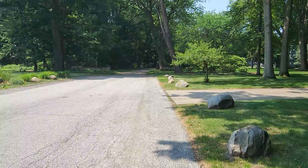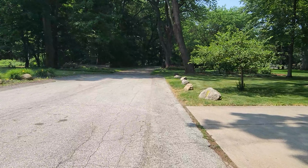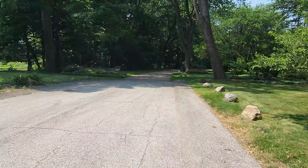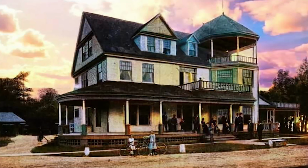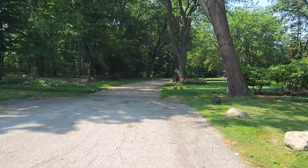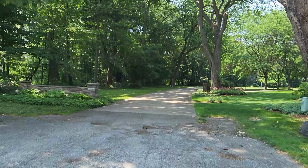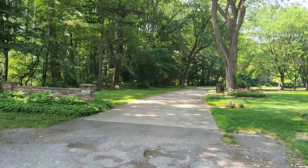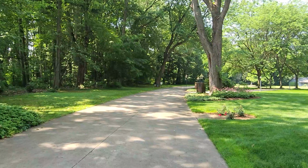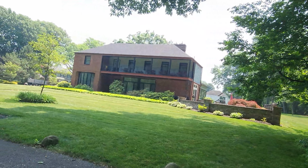So we are down at the end of South Shore. This is the residential neighborhood. And right up here was the original Kahkwa Club. It was built in 1893 and it lasted here for about 10 years before they got into golf. Originally they were a water sports club. And what it looks like is originally you would go up, the road would come out and actually go up that way. Back in the day with the wagons and stuff.